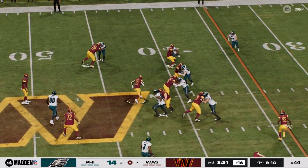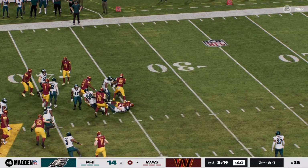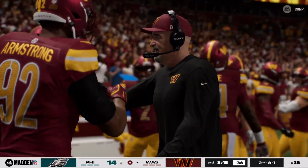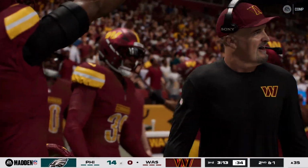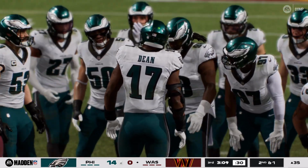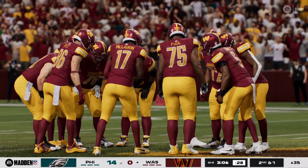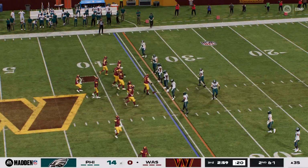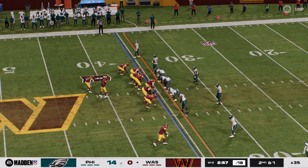From the gun, a run for Krosky Merritt. He works it down inside the 40. That's a run of 8. So much to like about that run, Kate, particularly what he was able to get out of it. The defense, I think, feels a little fortunate they were able to track him down before an even bigger run and crossing that first down marker. Last run got him 9, so now they need one more here on second down.